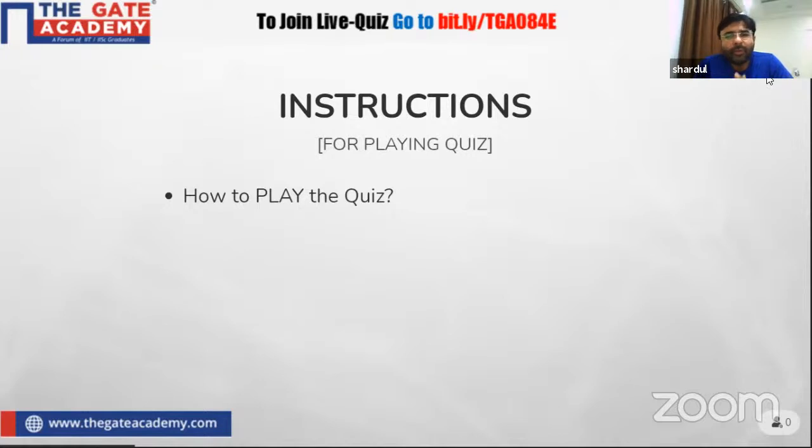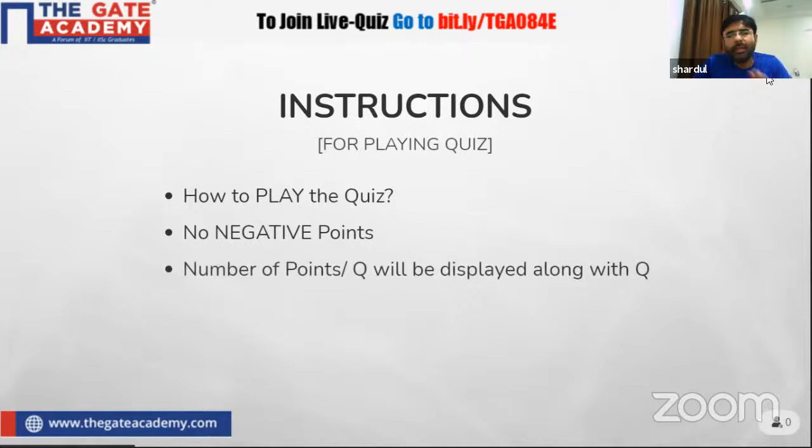You just have to open two tabs in your laptop. On the one tab, you'll be seeing the video, and in the second tab, you can play the quiz. And if you are on the mobile, you can just use the split screen option in order to play this quiz. Second, there will be no negative points in this quiz. The only thing, you have to read the question, and you have to just attempt it. There will be no negative points in any of the questions.